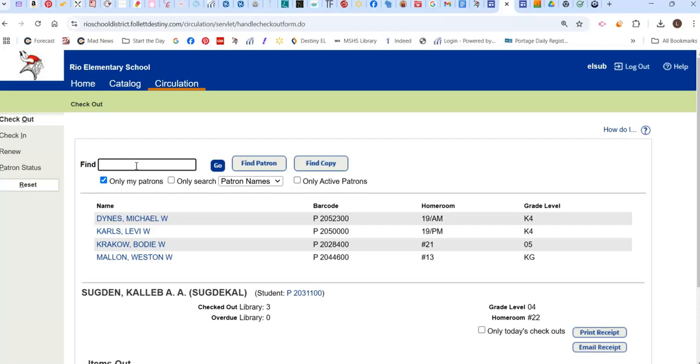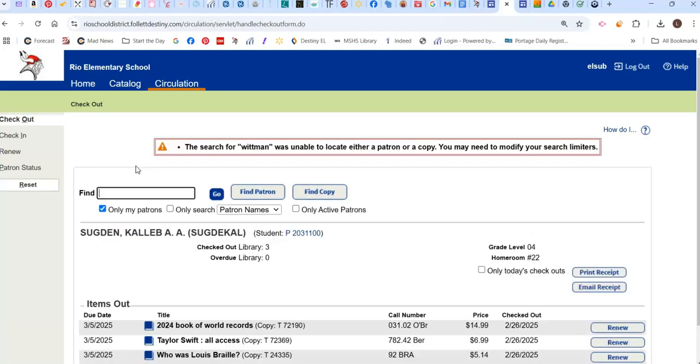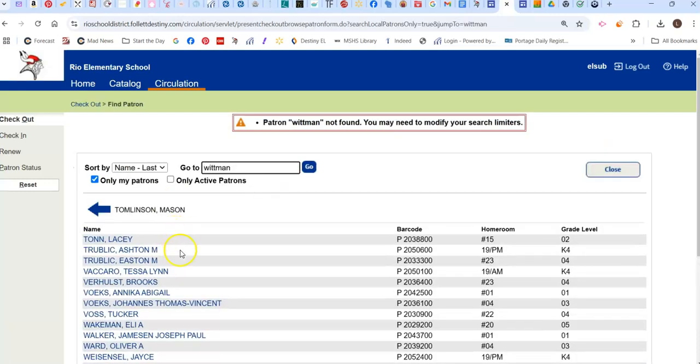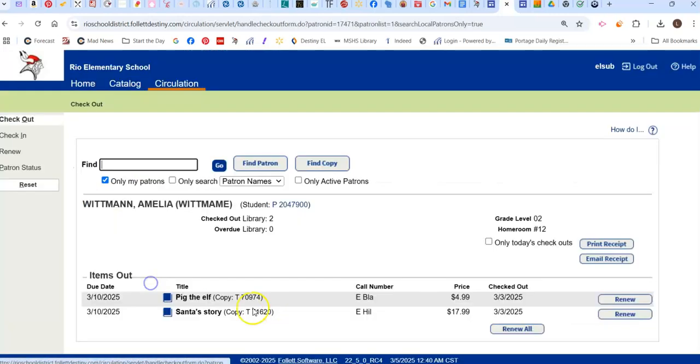Oh my goodness. Whitman, find patron. There we go. Say Amelia Whitman comes in. You would scan her barcode out of the binder, and then this will come up. Take a look at it to make sure you've got the right student, and then have them scan their books.